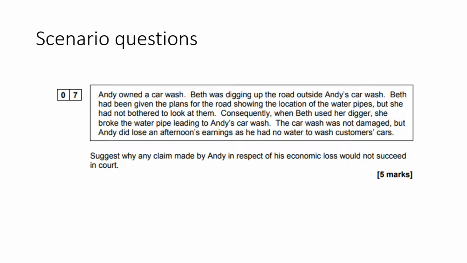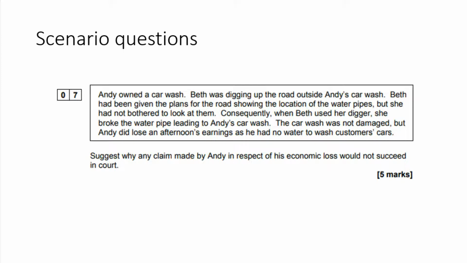This is a scenario question from the 2019 AQA exam. Andy owned a car wash. Beth was digging up the road outside Andy's car wash. Beth had been given the plans for the road showing the location of the water pipes, but she had not bothered to look at them.